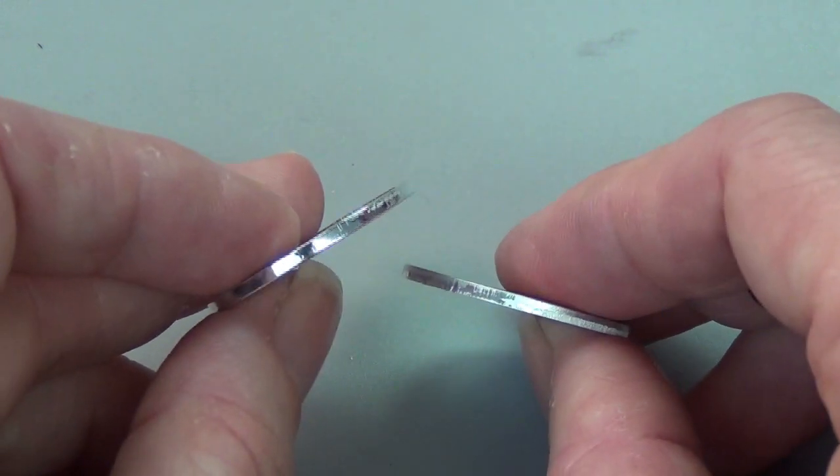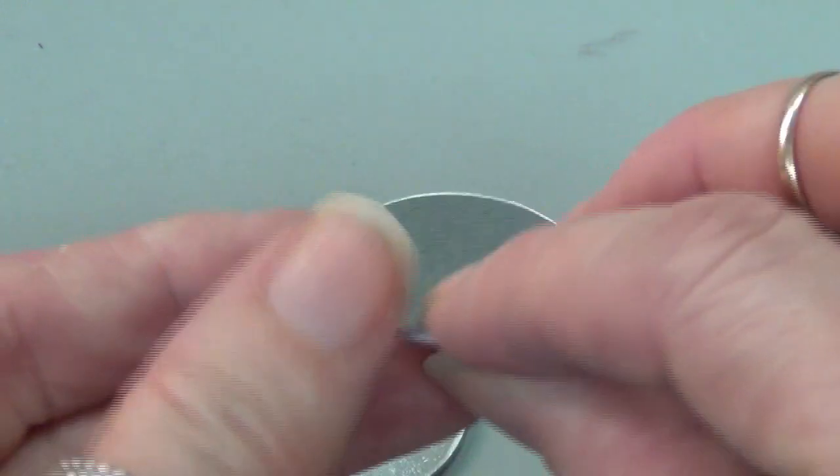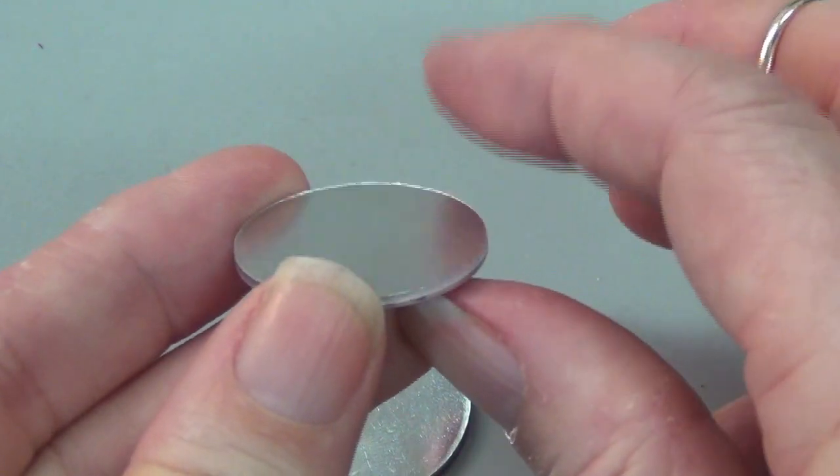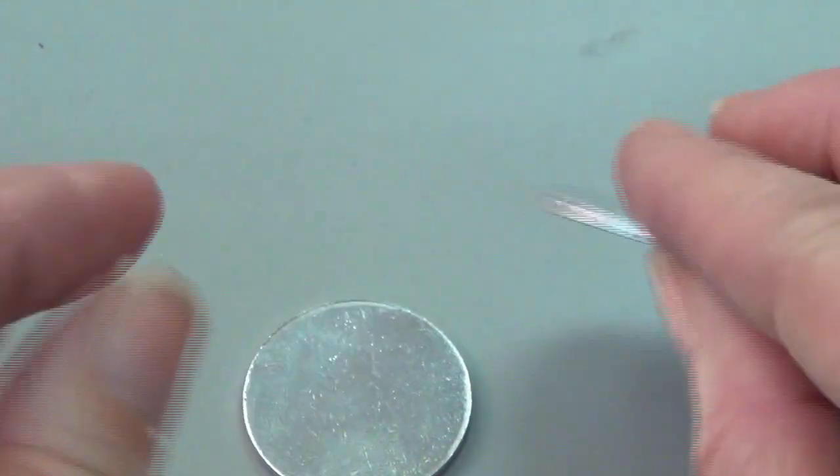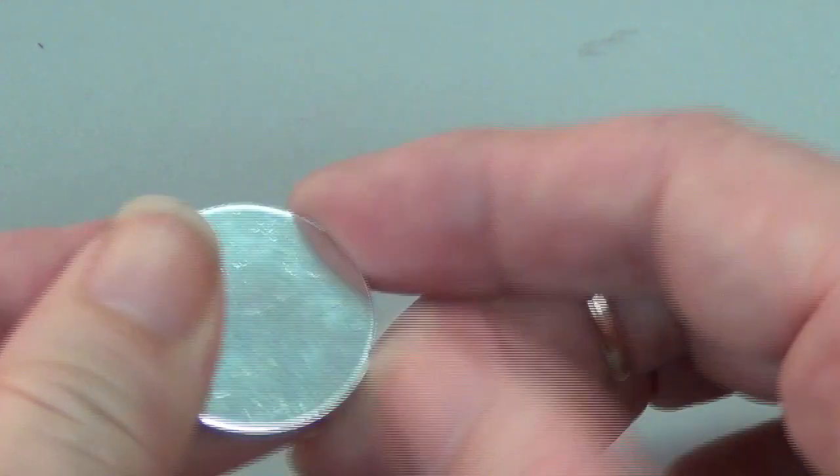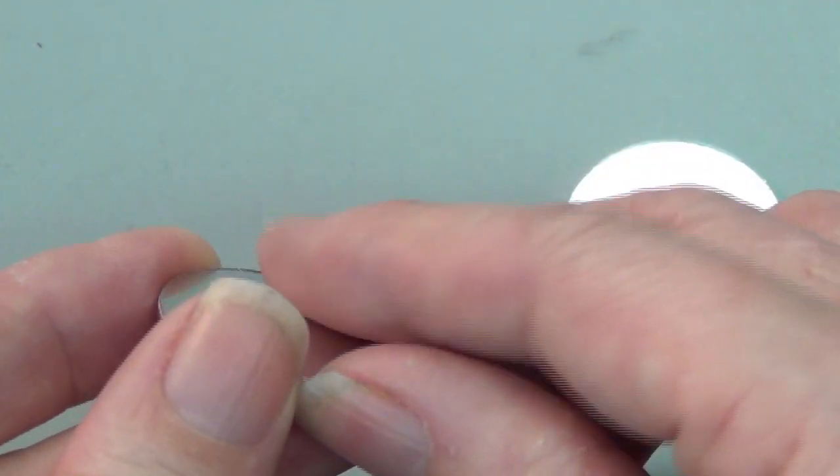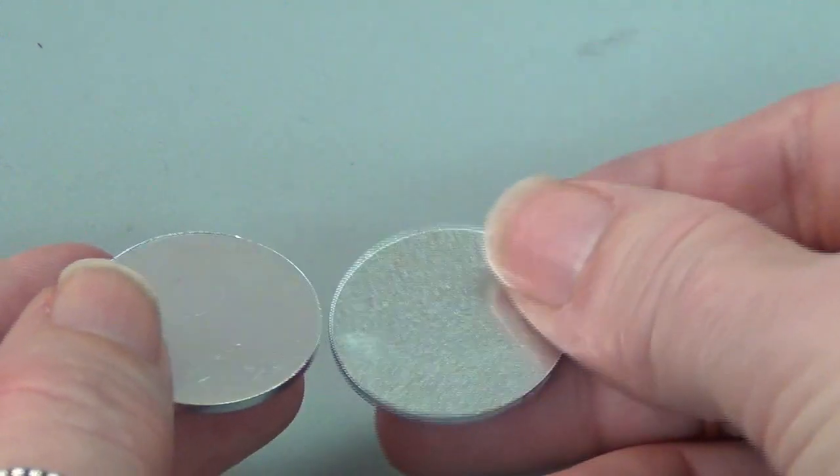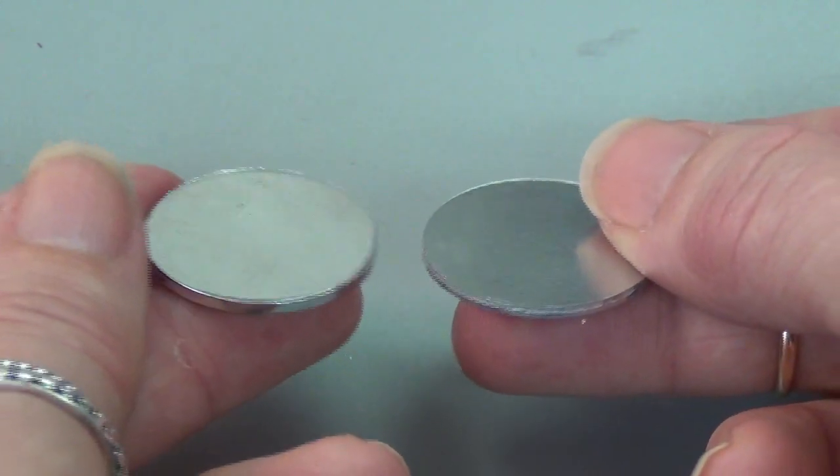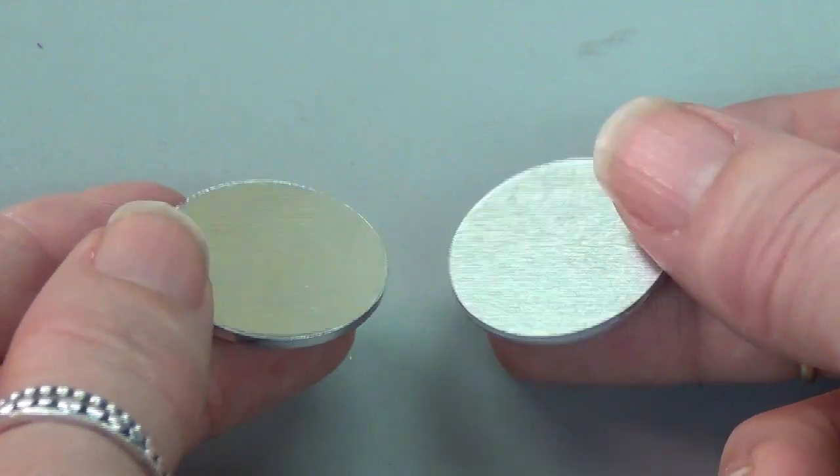And that really shows you what tumbling with stainless steel shot and some burnishing liquid, or some shine liquid actually, the difference that it will do. What you can't really see on camera is that, well, maybe you can if we look at that angle. See, there's a little edge. It's not going to hurt anything, but it's not awesome. This one, it's not there. Well, it's a little bit of an edge there that you can see it, but it's soft. It's not sharpened like that.